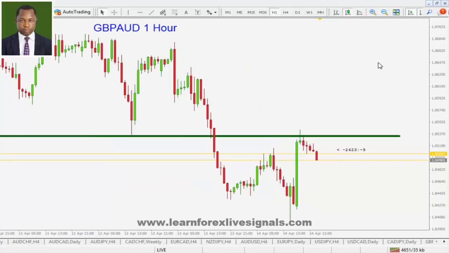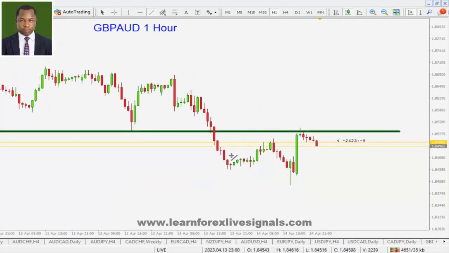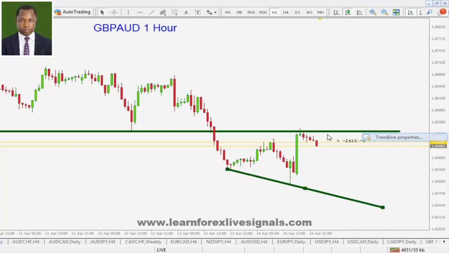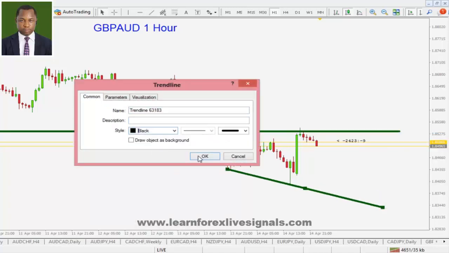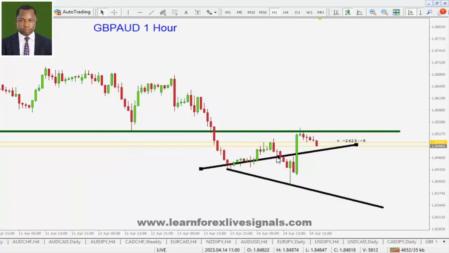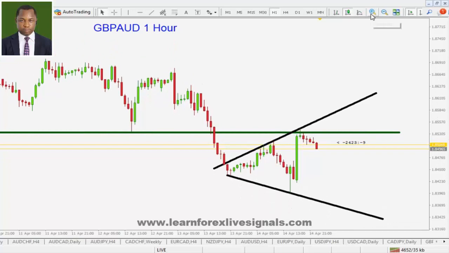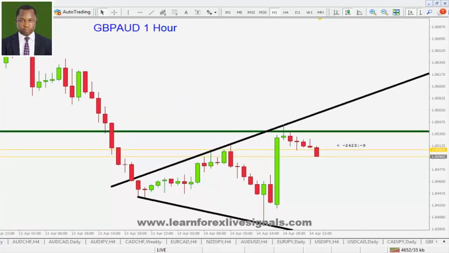In the 1 hour time frame, let me show you what is happening here. I looked critically into this pair, and I found some harmonic price behavior with this high, this high, this high here, this low, and this low, because I was asking myself why the price bounced off this level. And so I am seeing what may look like connecting that low to that one, and then changing the color, and then coming back up. That confusion we saw on Friday last week was actually the market confusion. See, that's it. Yeah, an expanding triangle.